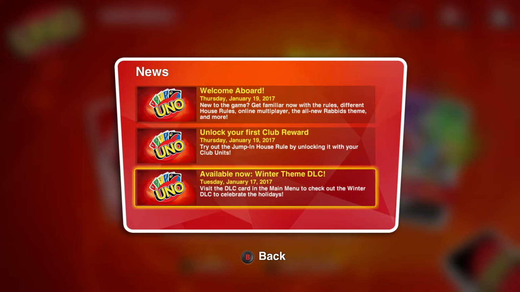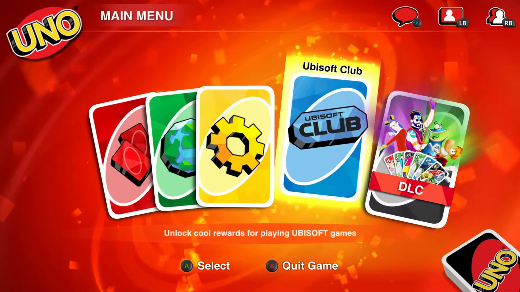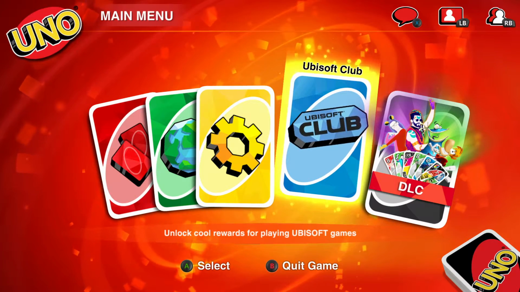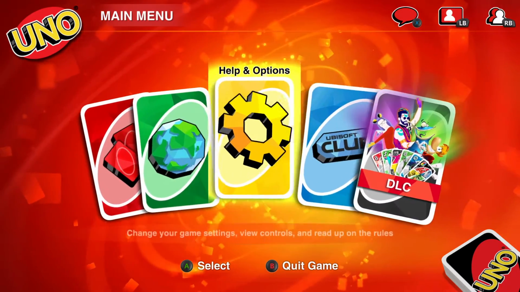Says, let's see. All new Rabbids theme. Winter theme. The winter theme came out in 2017. Nothing there. Let's see what the left bump does. Shows our status. Gives you kind of a reason to come back. And then right bump is not doing anything, so that probably is a pop-up for something else.